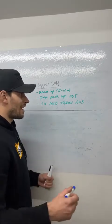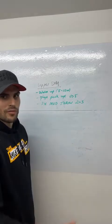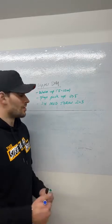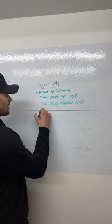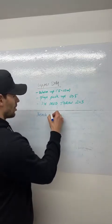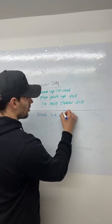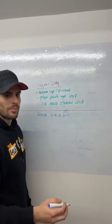Then off the back of that, we just get into our strength work. If you are at the beginning of your off season, you're going to try to focus more on rep ranges anywhere from 6 to 15. So let's say we're going to do a horizontal push. Let's just keep it simple. We're going to do our bench. We're going to do anywhere between 3 and 4 sets, and let's say week 1, you're going to do anywhere from 12 to 15 reps. We're going to keep it super simple.